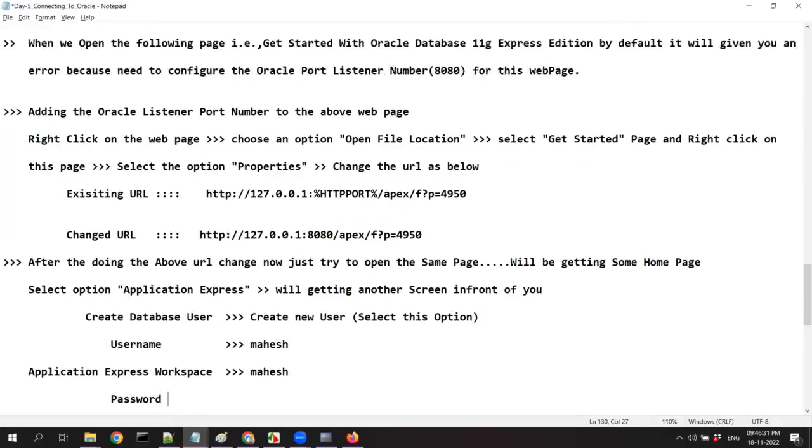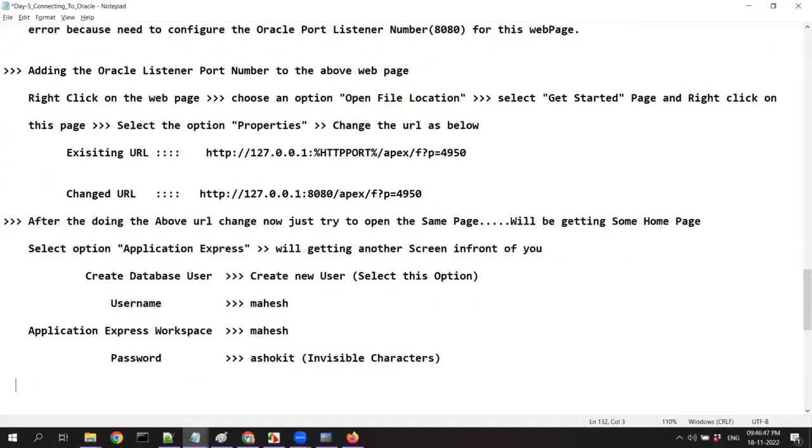For the password I gave Ashok IT, shown as invisible characters. Then the next one is confirm password. For confirm password also I gave Ashok IT, the same.